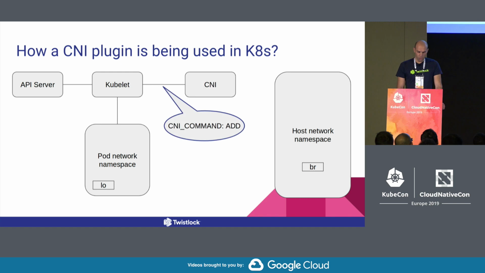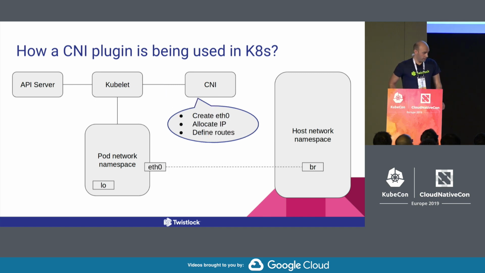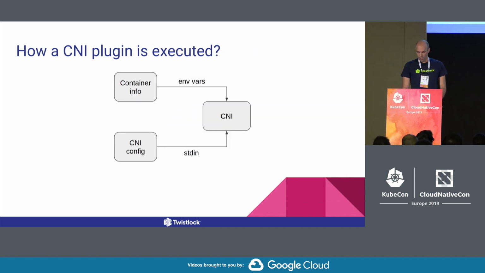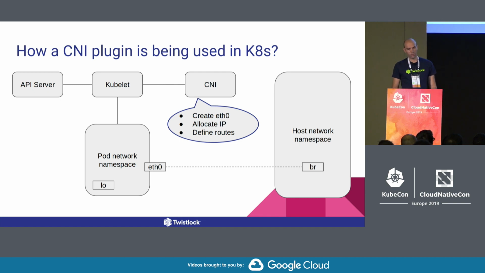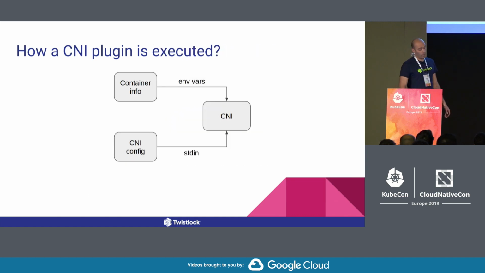And the next thing that's going to happen is that the kubelet is going to invoke the CNI plugin. It's going to tell it, there's a new pod that I need to set up, here are the details about it, and configure it. And then the CNI plugin is going to do multiple things. It's going to create the network interface for the pod. It's going to allocate an IP for it, possibly define some routes and do other network preparations. And then when it is done, the pod namespace is ready, and it's going to be shared across all the containers, and they will properly be using it for other connectivity. So let's see how the CNI plugin is actually being used by the kubelet.